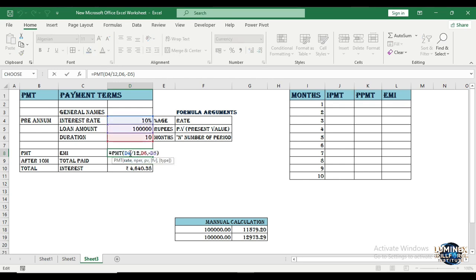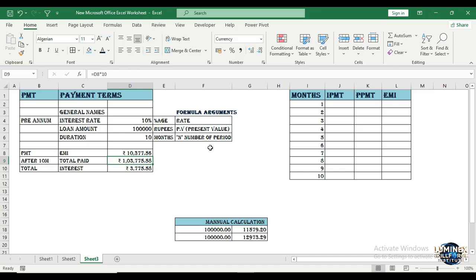Do you remember the type argument in the PMT formula? Let's go back to the formula we wrote and add 2 commas after the PV argument. You will now see the type argument, which lets you choose when the payments are made, either at the end or at the beginning of the period. Most of the time, EMI payments are made at the end of the month. So if you don't mention anything, the formula will calculate the amount based on the end of period default. But let's change it and type 1 to see what happens.